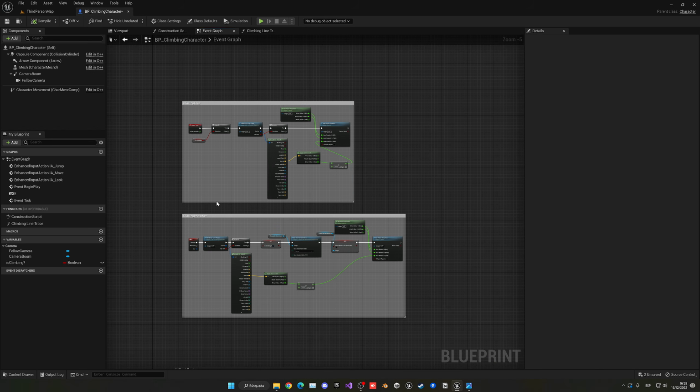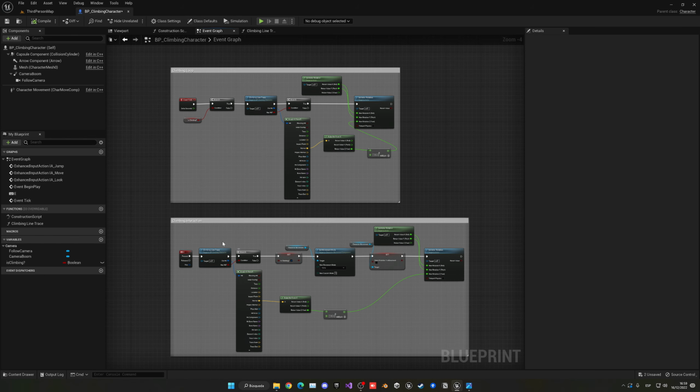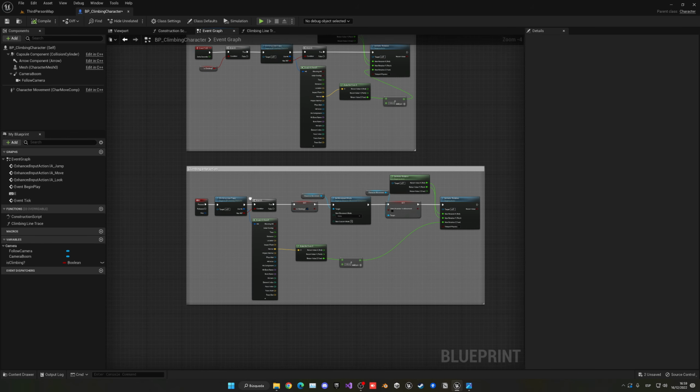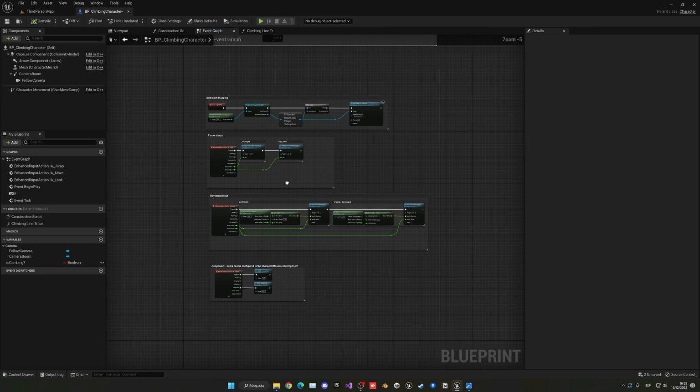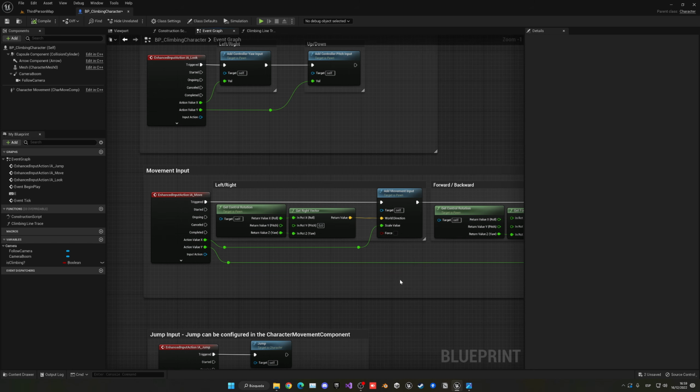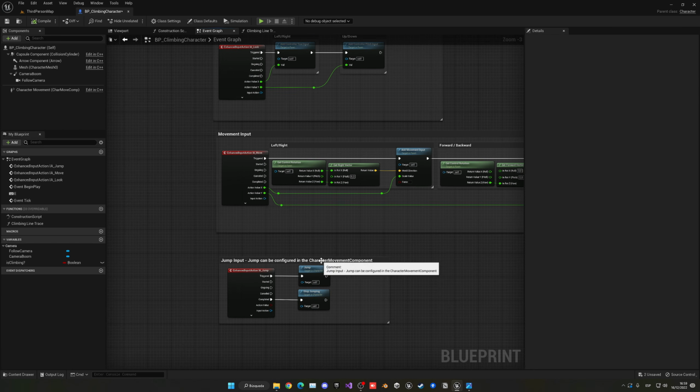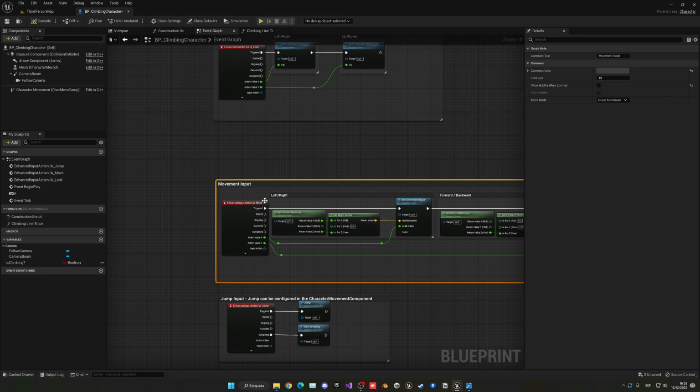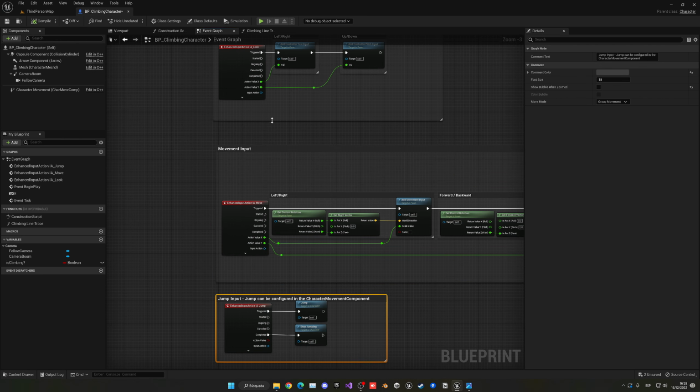So now we have a lot of the climbing logic prepared, but we need some more things. We actually need to be able to move up, down, left, and right according to the wall. So what we want to do is go back into the movement input. This is just the normal Unreal Engine default control using the new enhanced input, of course. But if you're using an older Unreal Engine version like 5.03, using the normal input, it will also work. We're going to make some more space over here, turn this down and pull this up over here.